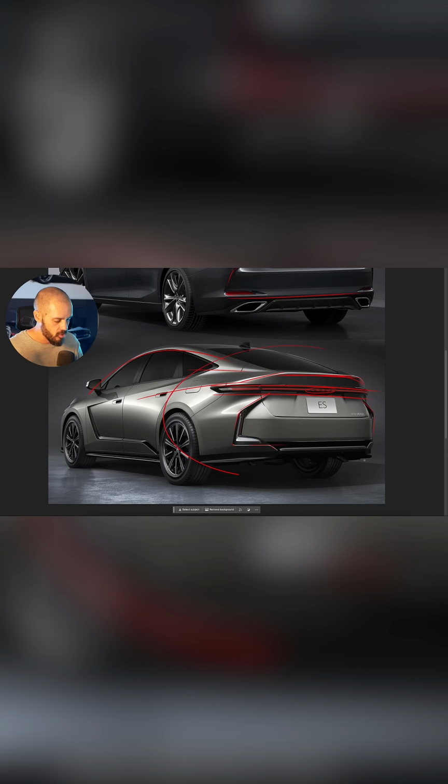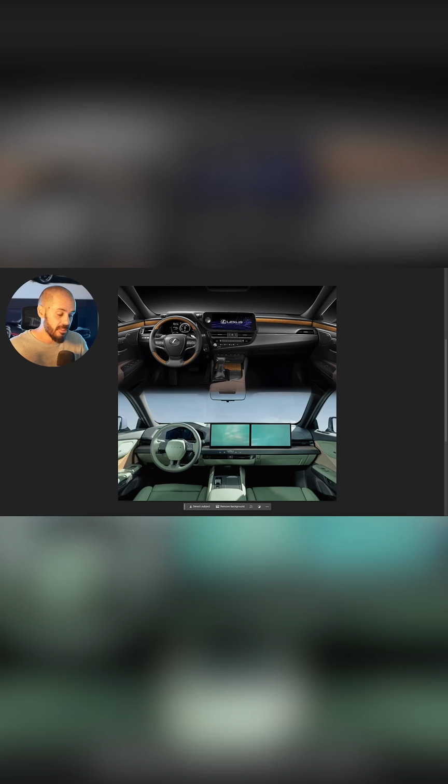And I loved these taillights. They just look beautiful, and we have this wing up top here. But this looks very cool as well. It reminds me of the latest Lexus IS, and that is a great looking design. This rear end looks way better to me than the front end, and also the side view. Is this an improvement? Totally up to you.